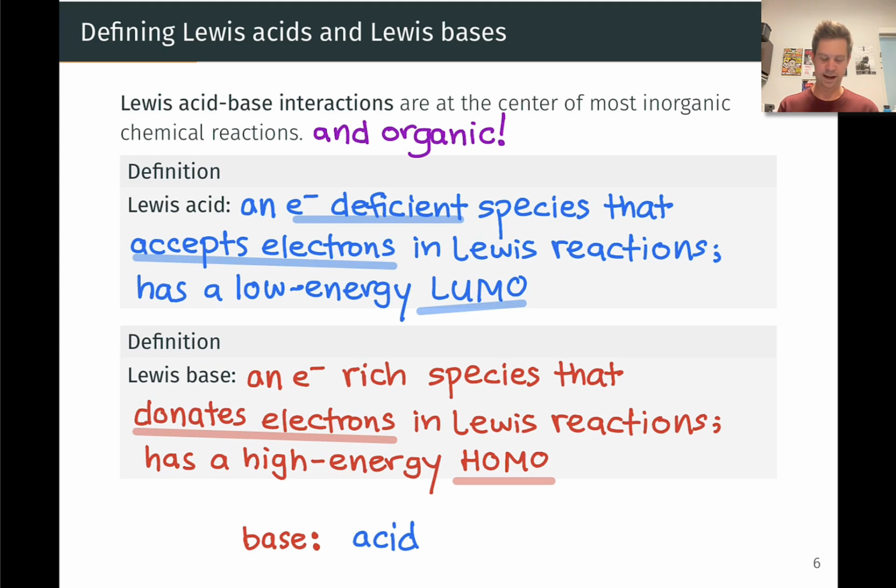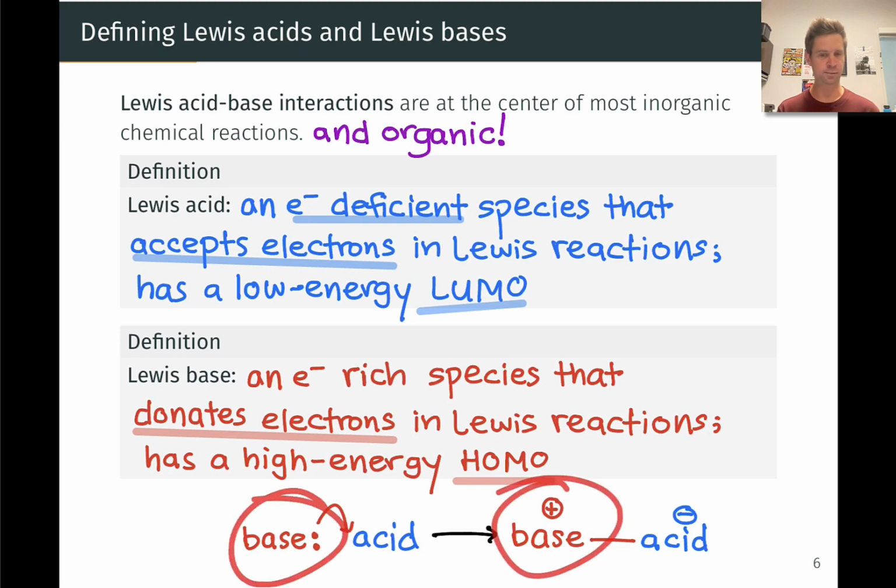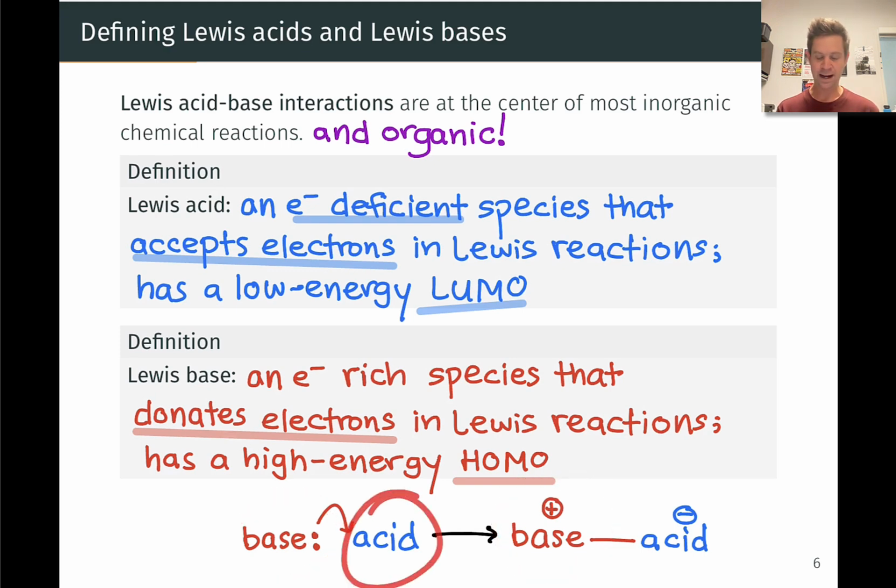So a general picture of Lewis acid and base reactivity is something like this. At the bottom of the slide, we have a base with a pair of electrons that is donated to the acid to make a bond. And in a formal charge sense, this leaves the base formally more positive than it was in the reactant, and the acid more negative than it was in the reactant. And so there has been a transfer of charge, or a transfer of electron density from the base to the acid. The general idea that Lewis bases donate electrons to Lewis acids is at the heart of Lewis acid-base theory and Lewis acid-base or Lewis-type reactions.